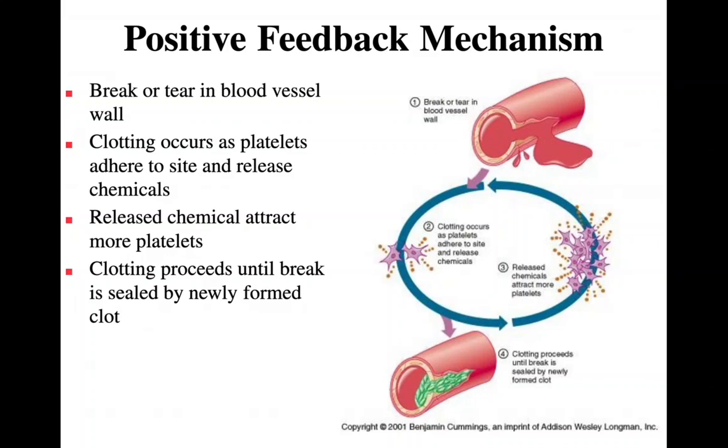So this is just showing here having the tear in the blood vessels. The clotting would occur as the platelets start to adhere to that area. They're also going to send out chemicals to call in more platelets. They're going to call in for help. And this clotting is going to proceed until you finally form enough of a clot to block things off.